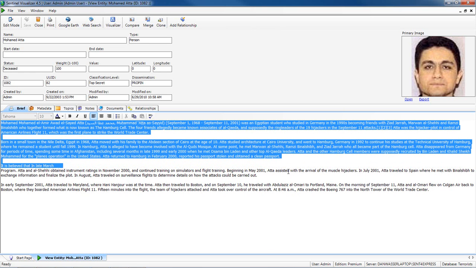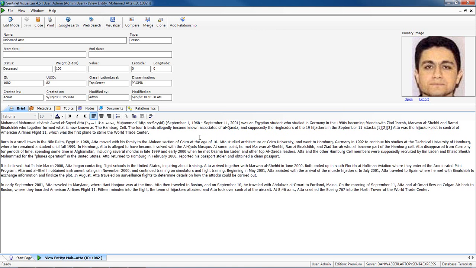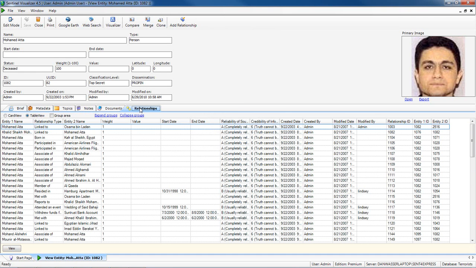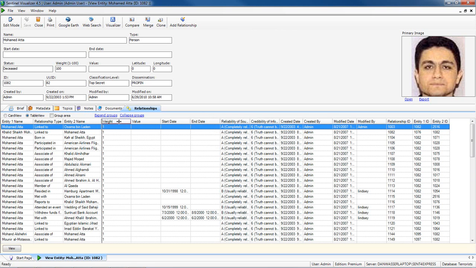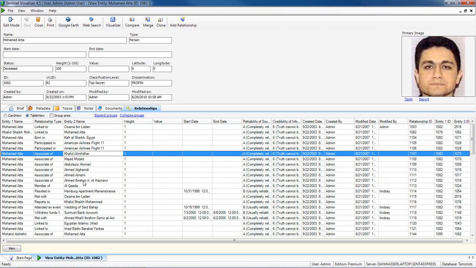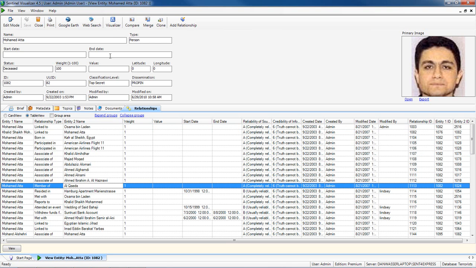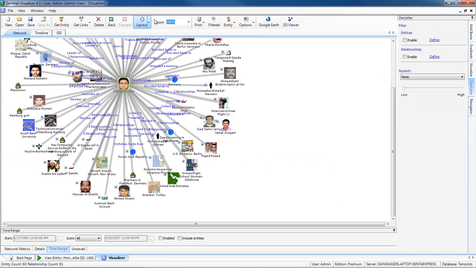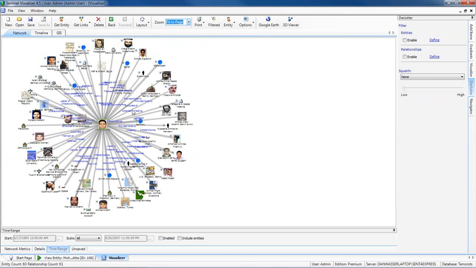And you can have a brief or description of the entity. There are various other tabs here, and most importantly, the Relationships tab. And so this shows in a text format the relationships that this person has with other people, places, and organizations, so that when I visualize this data, I can see that he has these relationships with other people, places, and things.